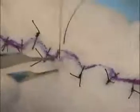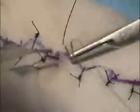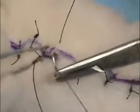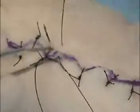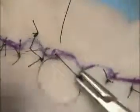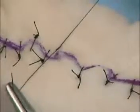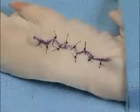There the corner stitch is put into position. It now comes out through the skin on the opposite side so that the closure can be made without interfering with the blood supply to the delicate tip where the incision had been previously placed. So there's an example of a corner stitch. And again, that is not necessary at every site. It can be used when you think there's a concern about the blood supply to the tip of the flap. That shows the conclusion of the closure.